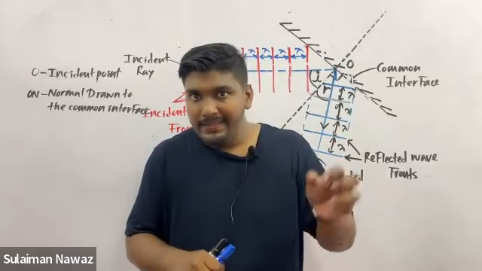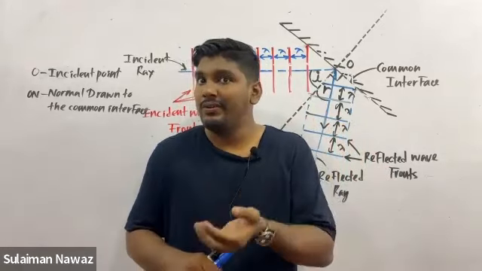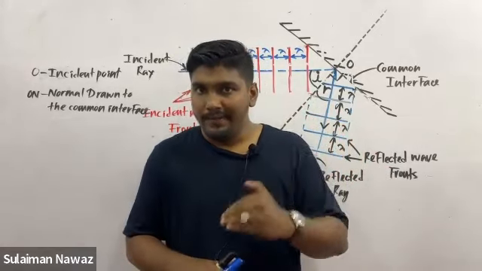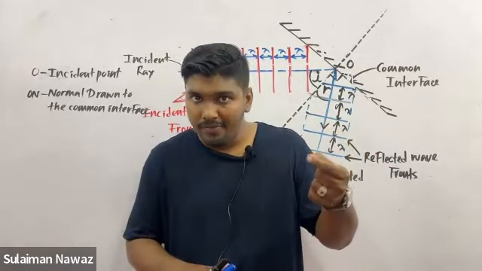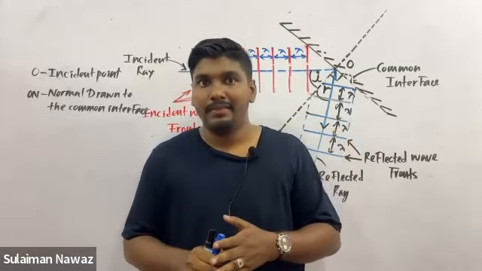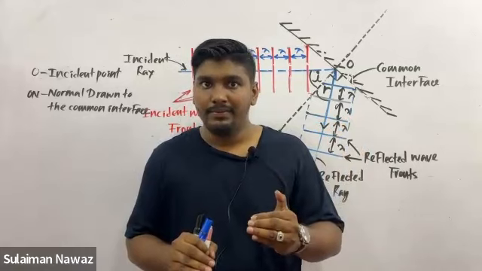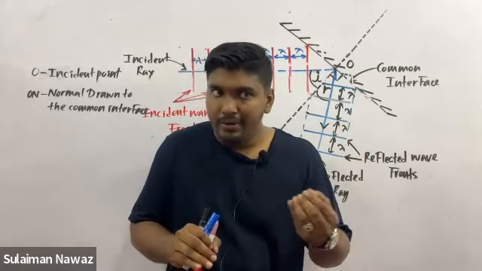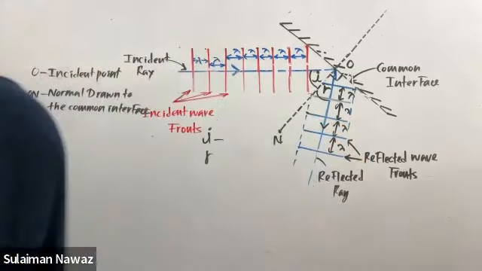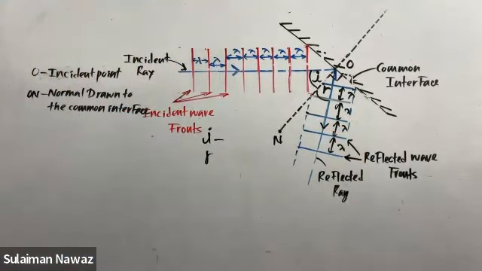But due to reflection, the energy carried by the reflected wave is reduced. As a result, the amplitude of the reflected wave is reduced. The laws of reflection: the incident ray, reflected ray, and normal must be in the same plane, and the incident angle always equals the reflected angle. Then we talked about water wave reflection, and now we are going to talk about reflection of transverse waves in strings. That is our next topic.